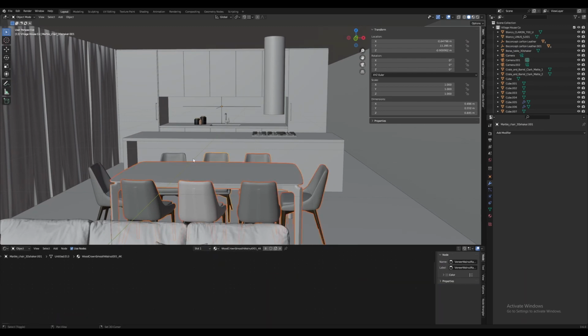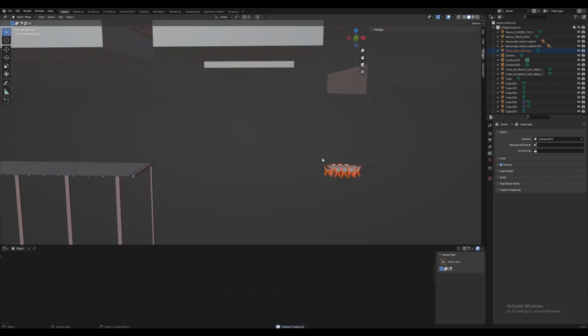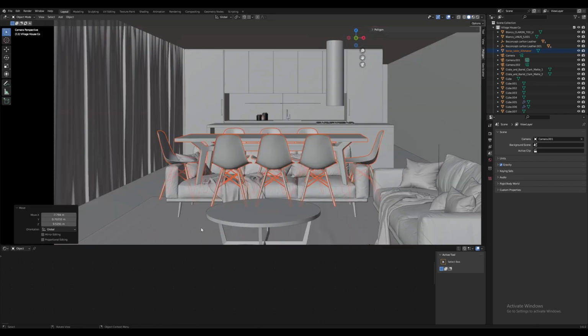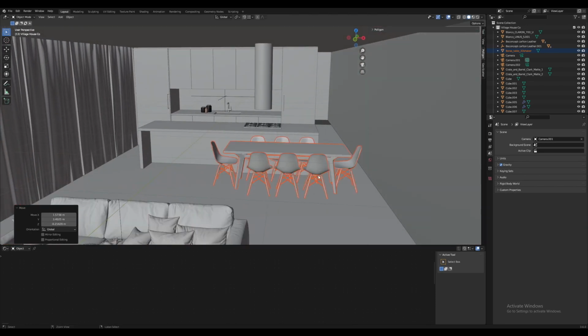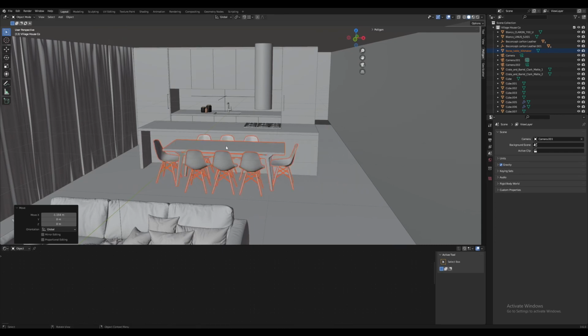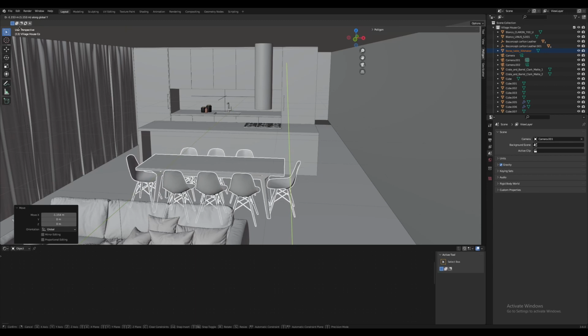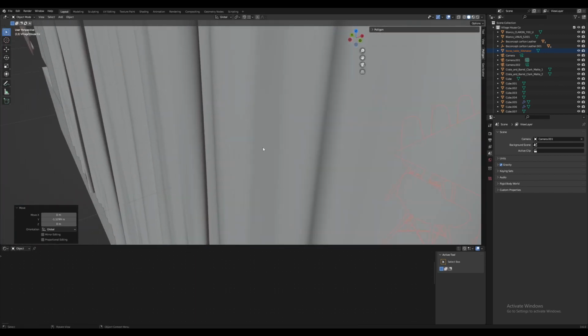Because I actually use these chairs a lot, and I kind of want to mix it up a bit. Sometimes you get stuck using the same stuff, and it makes all your renders look very similar, which is okay, but you know, you want to mix it up every now and then, which is kind of what I'm doing in this scene. Like everything in this scene is a little bit different to what I'd normally do.